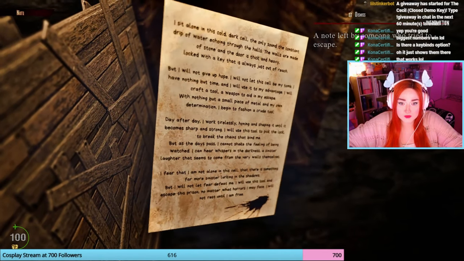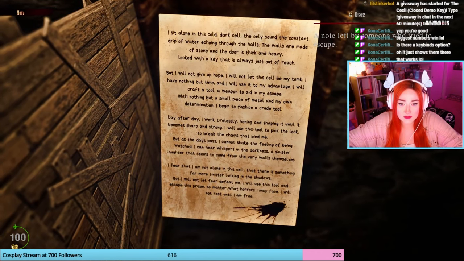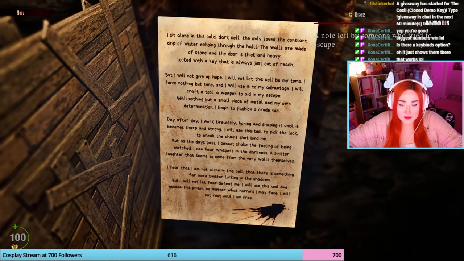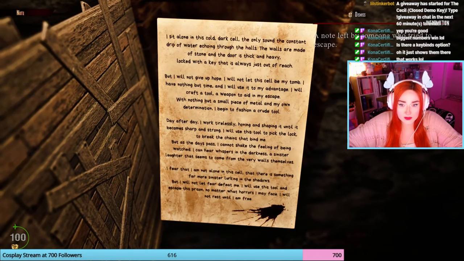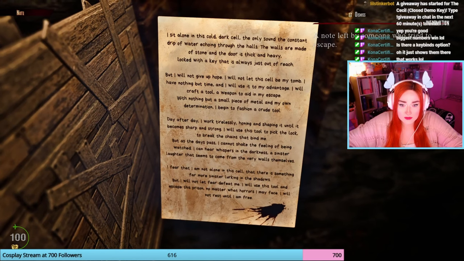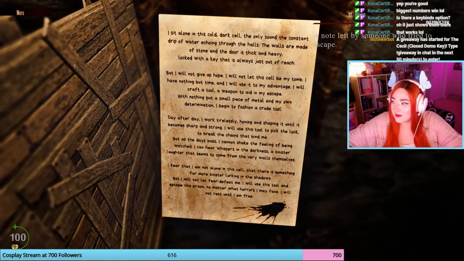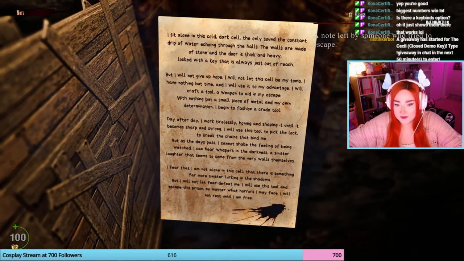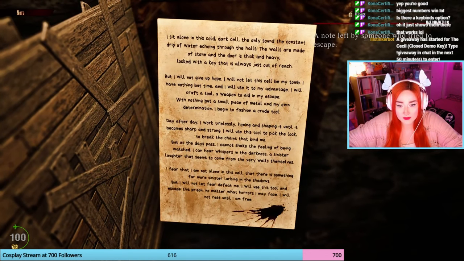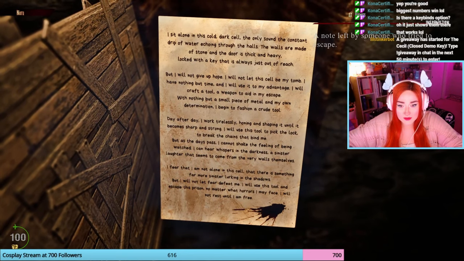With nothing but a small piece of metal and my own determination, I begin to fashion a crude tool. Day after day, I work tirelessly, honing and shaping it until it becomes sharp and strong. I will use this tool to pick the lock, to break the chains that bind me. But as the days pass, I cannot shake the feeling of being watched. I can hear whispers in the darkness, a sinister laughter that seems to come from the very walls themselves.